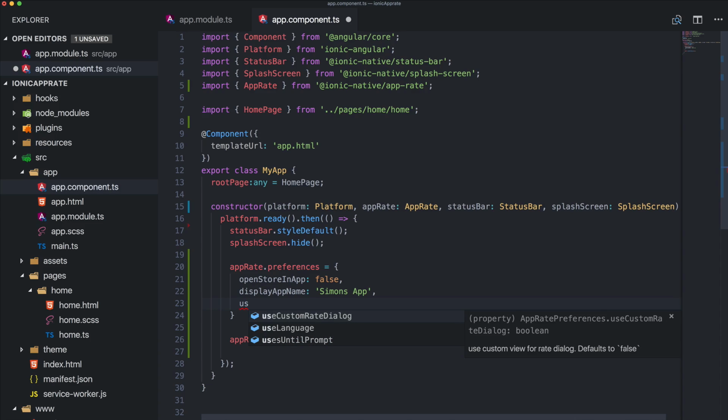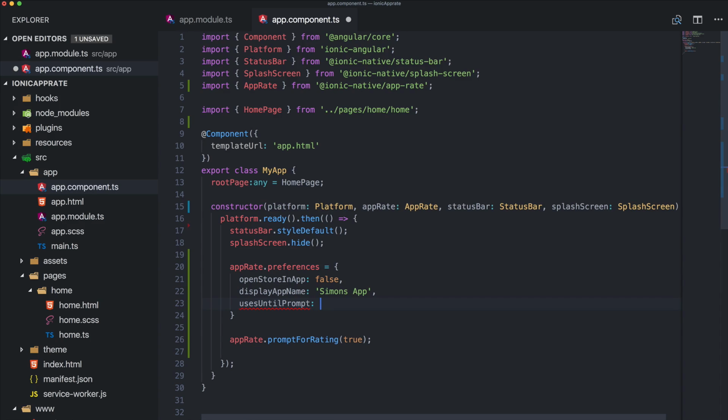Then something really interesting is uses until prompt. So this will count how often our app has been started or the prompt has been tried to display. And it really makes sense to set this to a number like the default is, I think, 3. So perhaps 5 or 4 even, before you ask your users to rate your app. Otherwise, they will not have used it enough to really rate it appropriately.